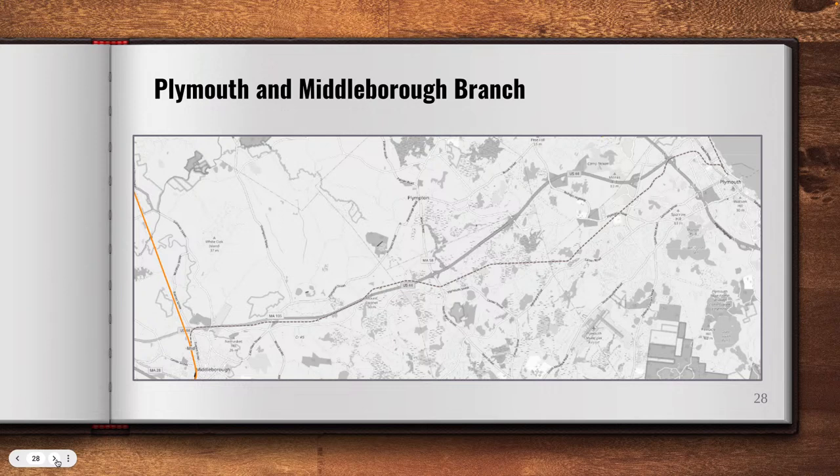One of my friends, Chuck, actually lived in the area of where the abandoned railroad line would go through. It went actually right behind his house. And I tried to find the line, and of course it wasn't the easiest, some of it is a little bit harder to see because some of it's grown over. Some of it's actually the actual Route 44. And it's super cool to be able to kind of track those abandoned railroad lines.